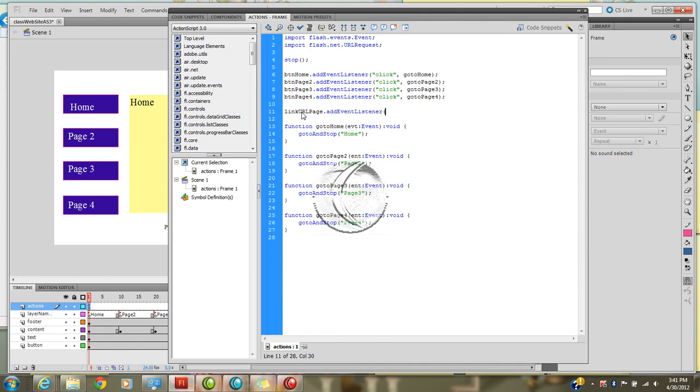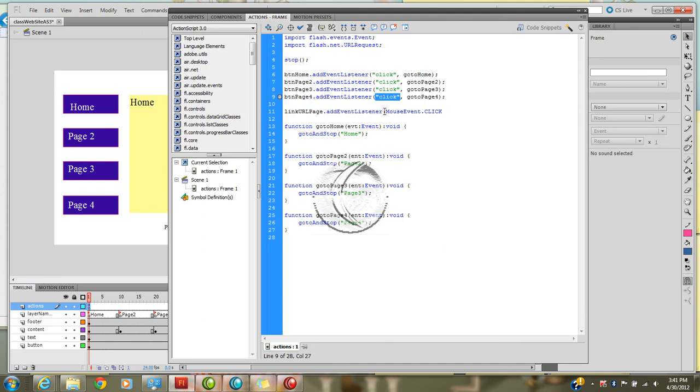Also want to introduce you to what you might see in other textbooks or in other videos. We could do the exact same thing by typing in mouse event dot capital CLICK, click. There's nothing different between the two. However, to put click inside of double quotes is a very trendy or shortcut way of doing things.